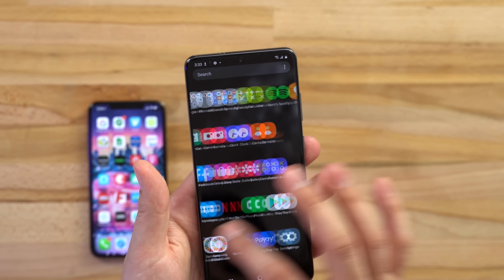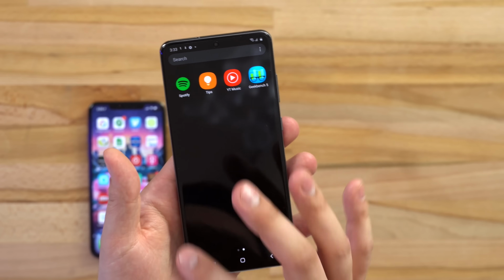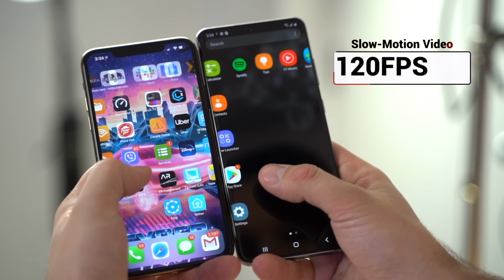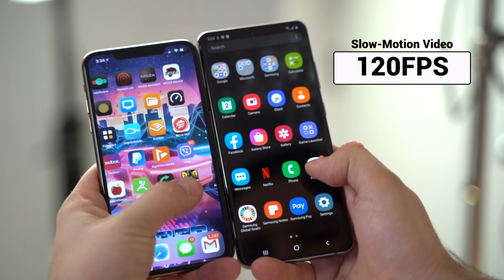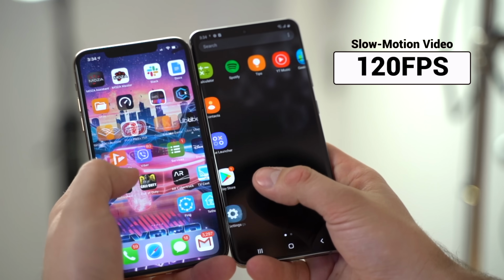Okay, there you go. There it is. So you guys are watching at 24 frames per second. Let us give you guys a slow motion shot right here. And you guys can see side by side, we have a lot more frames with the Samsung compared to the iPhone. So you see that smoothness difference when we slow it down.